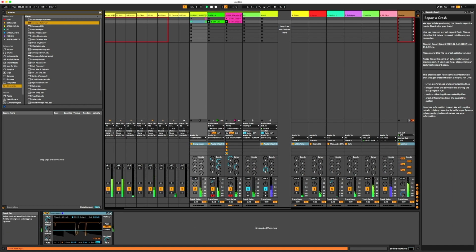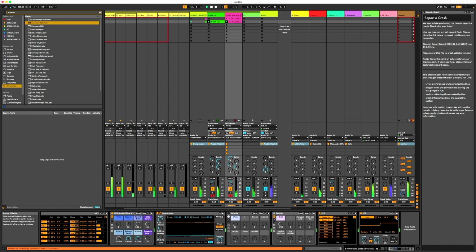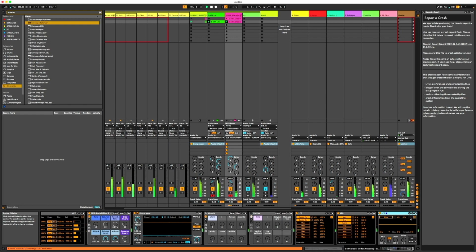my evolving strings. What's also fun to do is I can take this random LFO that's spitting out random values, just duplicate it. Get rid of these, and I'm going to have this.